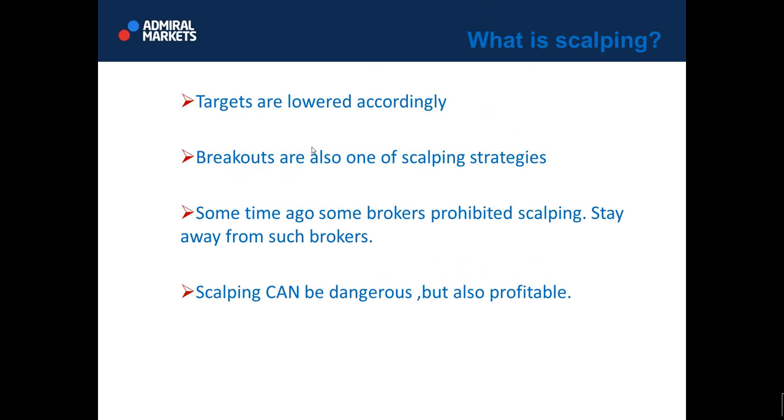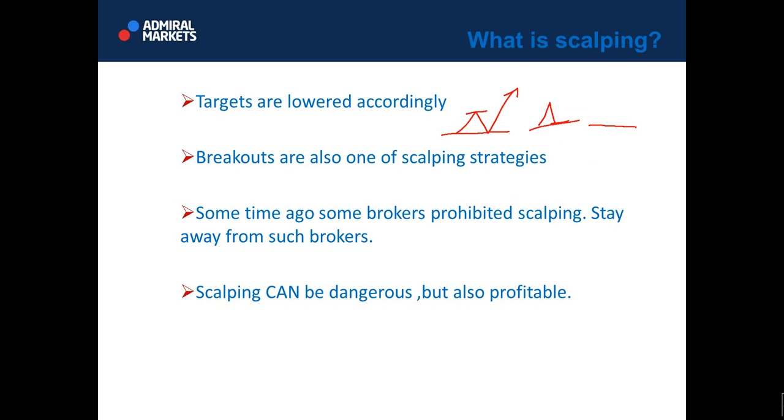Breakouts are part of scalping methods. There are two ways to trade breakouts. You probably know that. There are breakout, pullback, continuation patterns. Let me draw it for you. Breakout, pullback, continuation, or standard breakout retest. In the first example, in the breakouts, you trade here. In the second example, you open your trade here at the first retest.